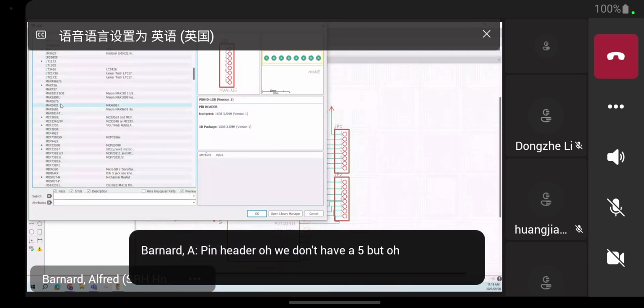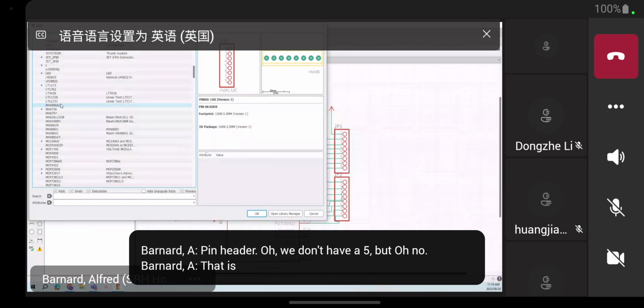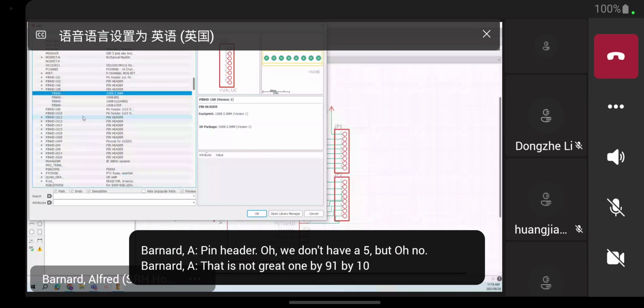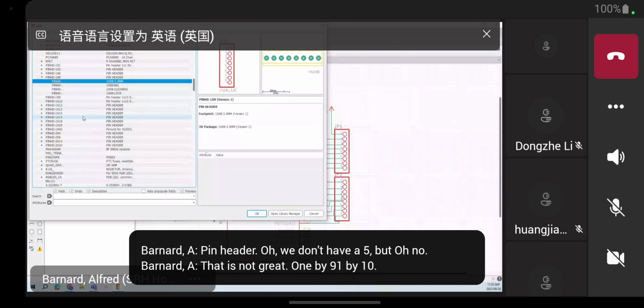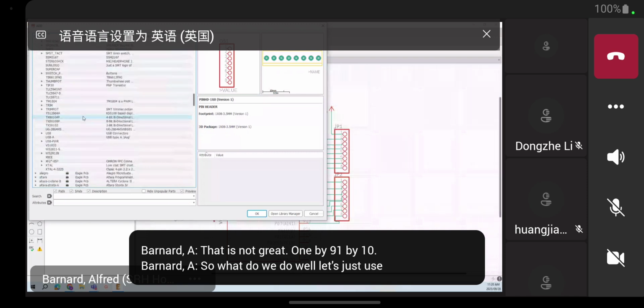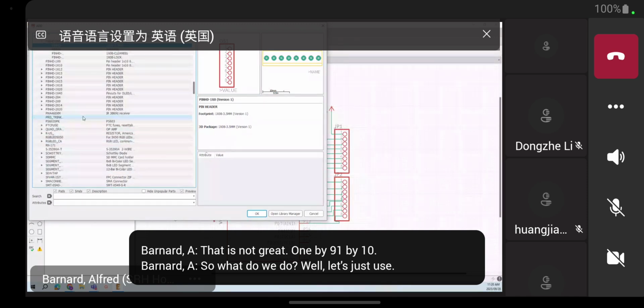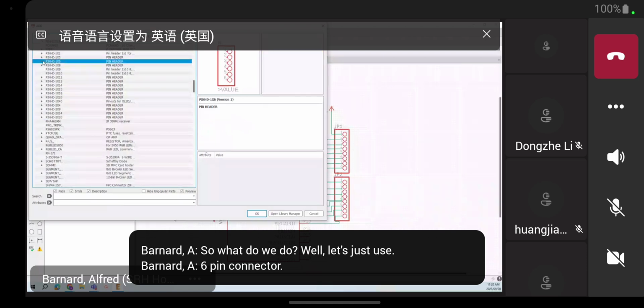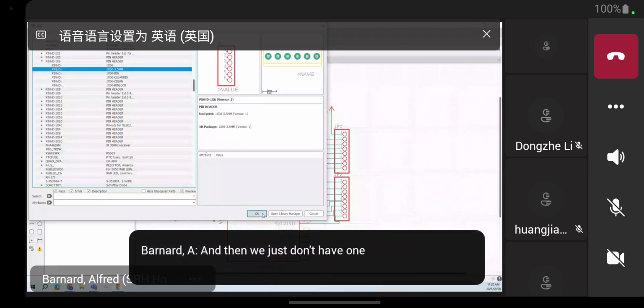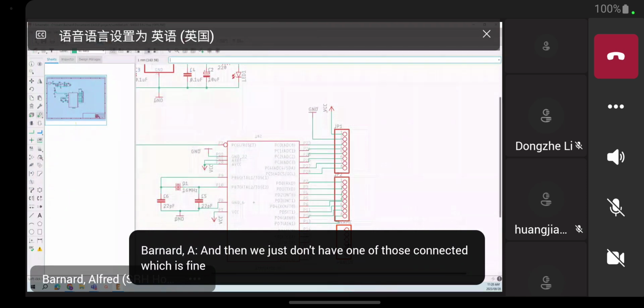Oh, no. That is not great. 1 by 9, 1 by 10. So what do we do? Well, let's just use a 6-pin connector. And then we just don't have one of those connected, which is fine.